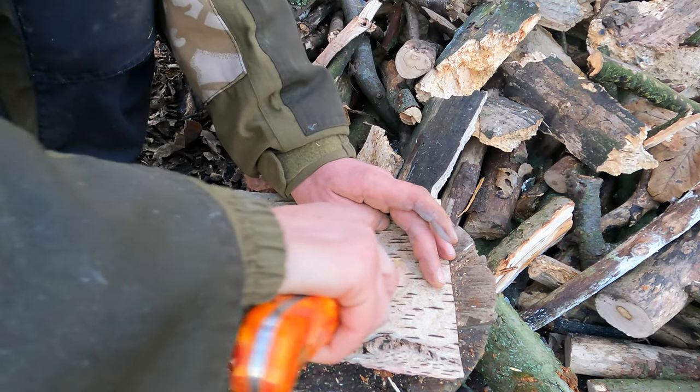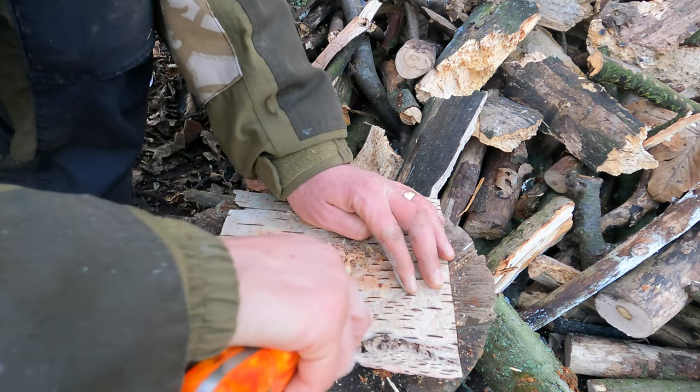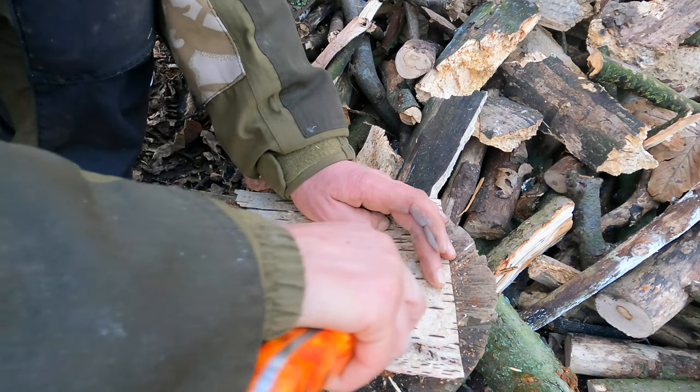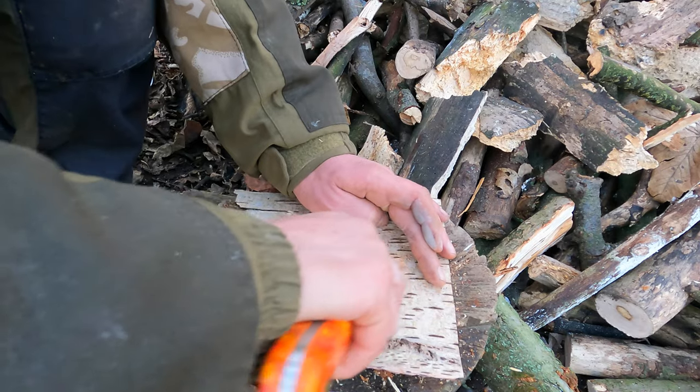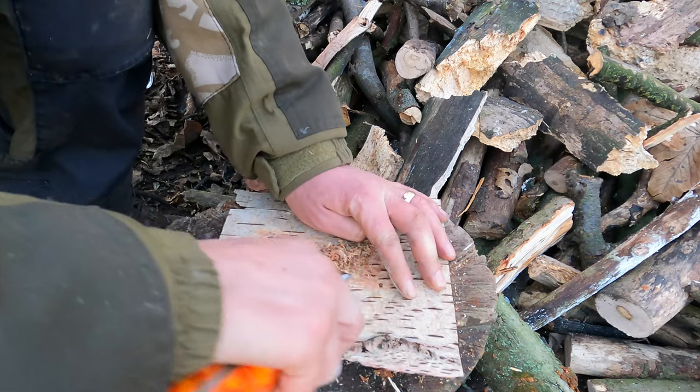So just work on a little section at a time. I can get some nice little shavings like that. That's lovely. Oh, that's lovely, that, Jimmy. That's bloody lovely, that, mate. Anyway, have a look at this while I'm scraping.